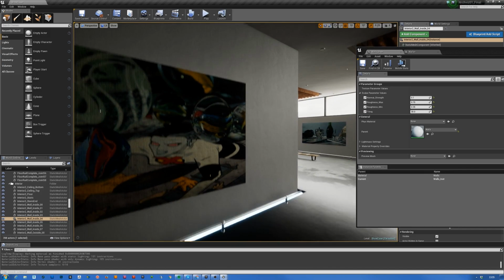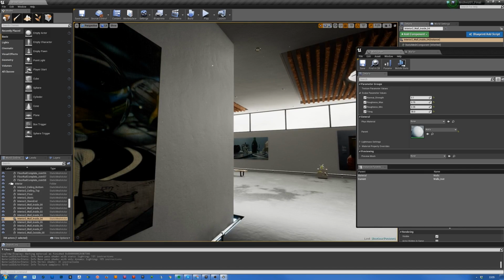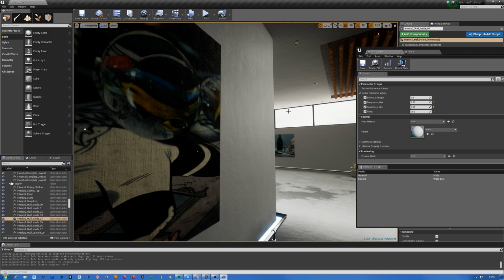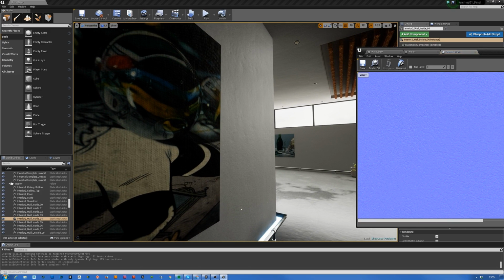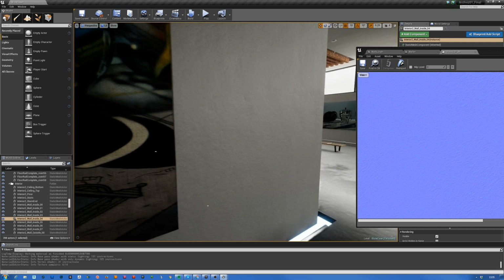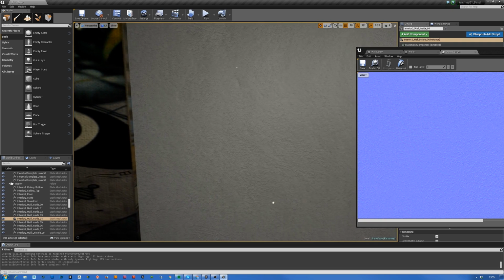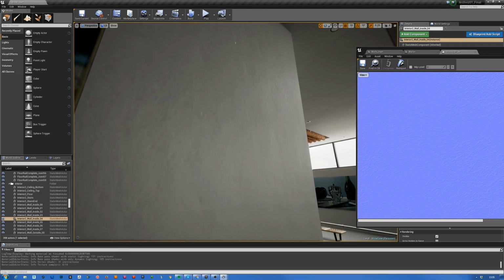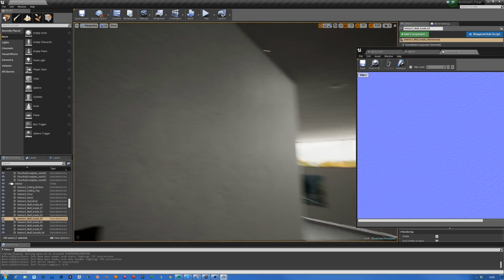I will probably retweak a lot of that stuff quite frequently, just because it's on the fly. Sometimes you see things and you're like, hey, I think this might be better off like this or like that.